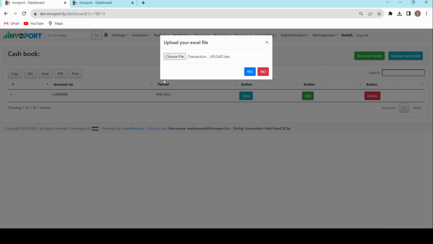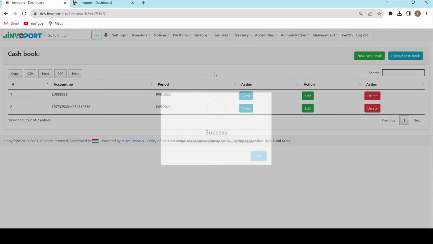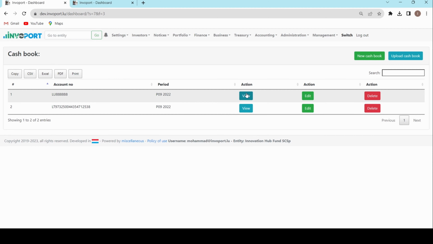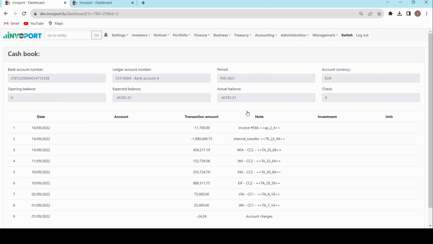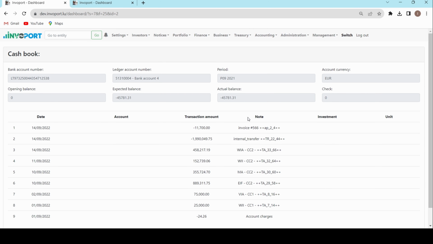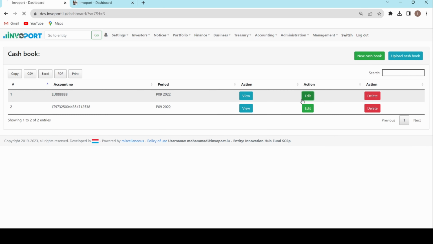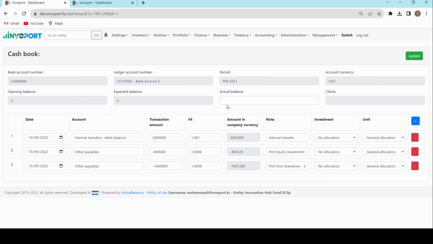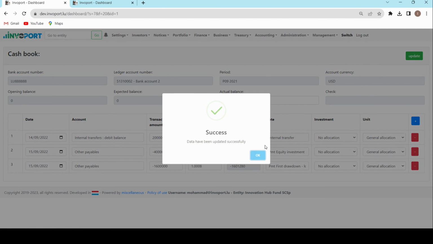Generally, there are three sources where the user can input the bank transactions into the platform. Using the open bank technology, if the bank accounts are connected to the platform as we showed in a previous tutorial, the transactions will be synchronized overnight and stored into the platform. If the bank accounts are not connected, there are two options: either the user enters them in the eCash book under the accounting section or uploads them from an Excel file.